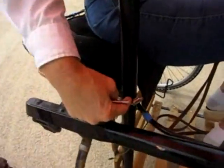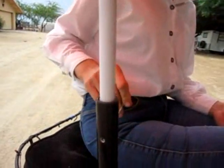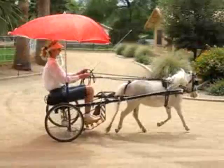And yet it won't fly out while we're driving. And there's a clamp right here and a clamp down here to steady it. And so I can very easily take this off and have my cart look normal again. But this is our hillbilly rigged umbrella.